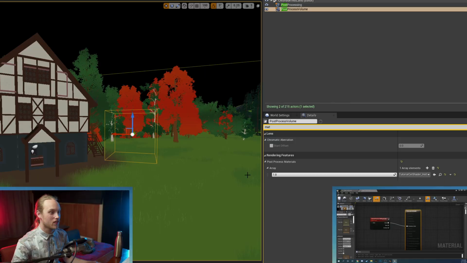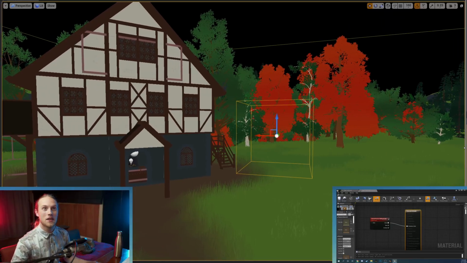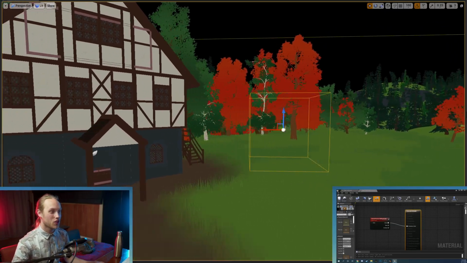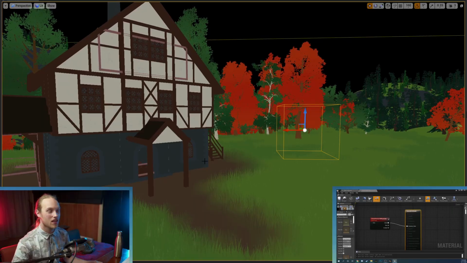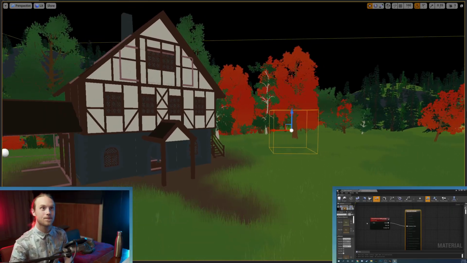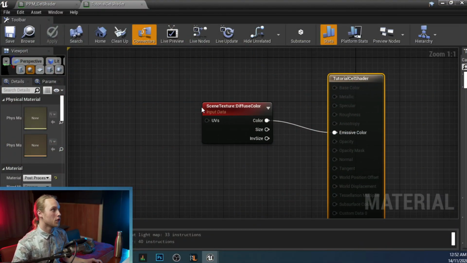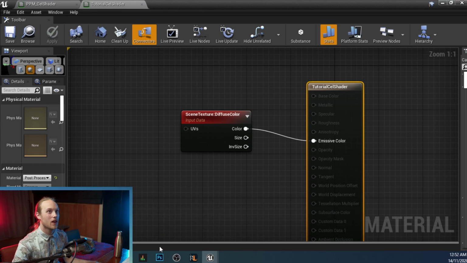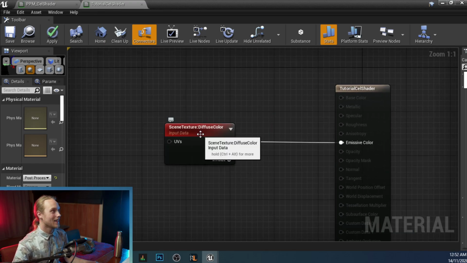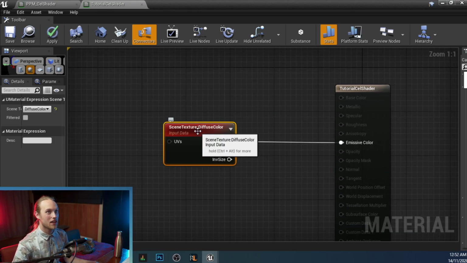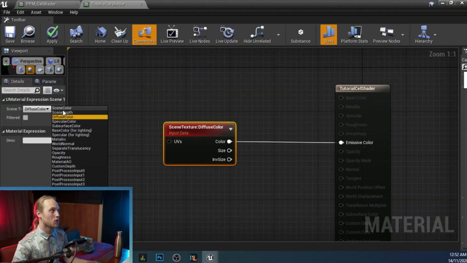Bam, something changed. This looks different. This is the diffuse color channel, and only the diffuse color channel. So a good word of advice, something that really helped me, is click this and just explore what all of these different scene textures do.